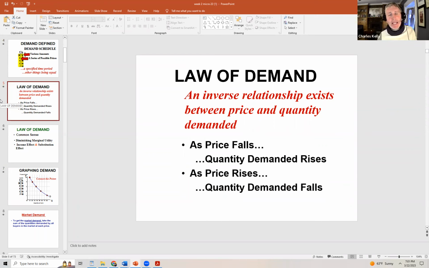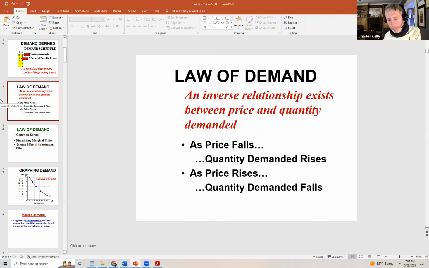So think about anything you buy, right? If I'm going to buy socks, or I'm in the market for, I'm looking at maybe getting, in the wintertime, a couple pair of gloves to wear. The normal human experience is that when price falls, quantity demanded goes up. And when price rises, quantity demanded falls. So we have this inverse relationship between price and quantity demanded. Right? That's what we call the law of demand.